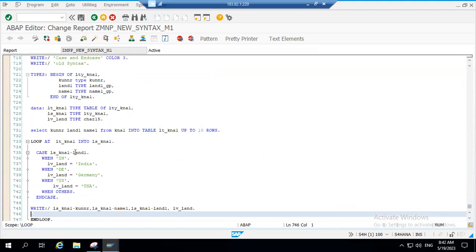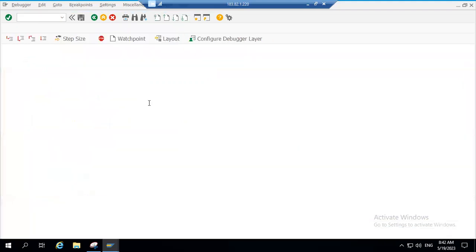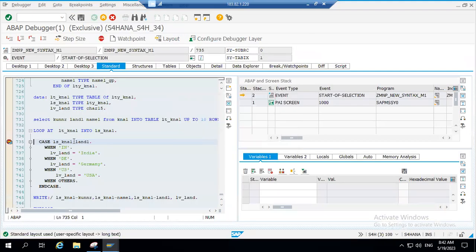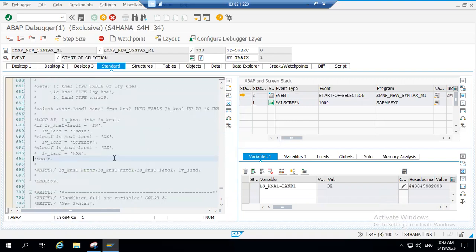So I place the breakpoint here, execute. When it comes to the case, what happens? Based on this country, see, directly it went to DE. So it did not go to India or US like that, right? Directly, whatever the current country key is, exactly it went inside. When it comes to the if condition, what happens?